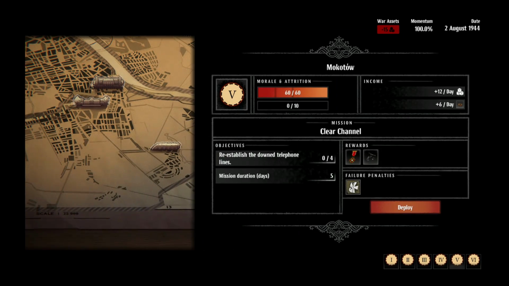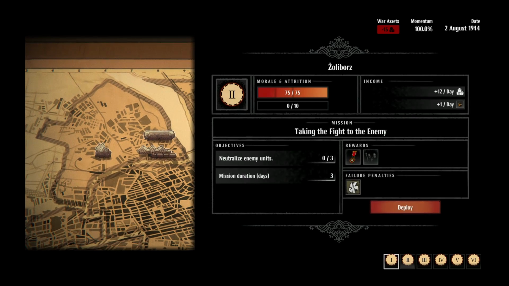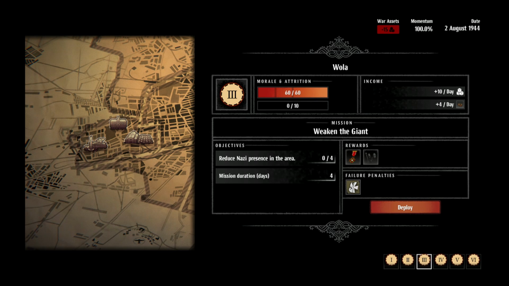Alright, so what I think I want to do here is look at morale and attrition. Even though it's the beginning of the game, I want to keep the places that have the lowest morale in decent shape. So that one had 60. This one also has 60. This one has 75. So I'll do one of the ones that has 60.